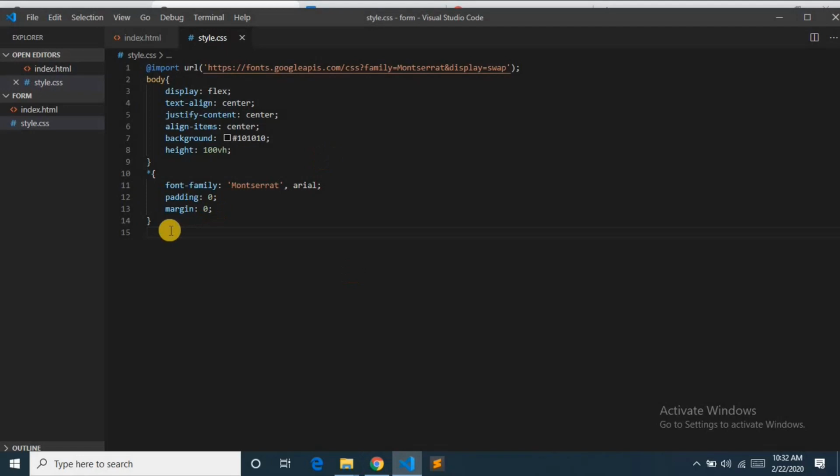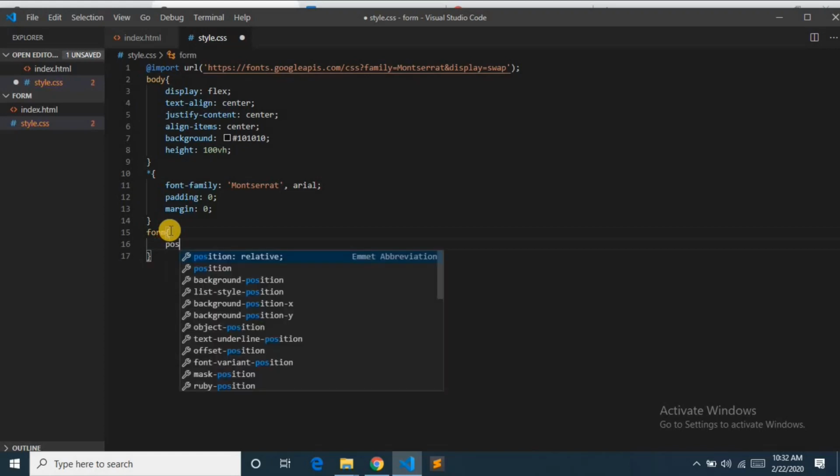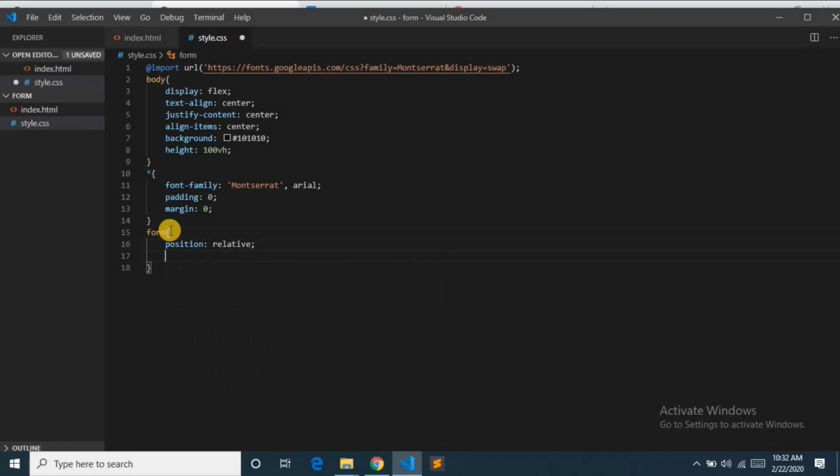Now let's start the form. Set the position to relative, then the background.